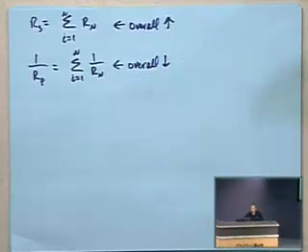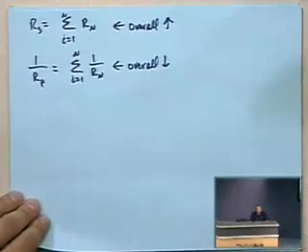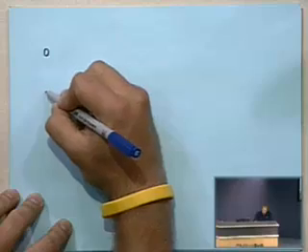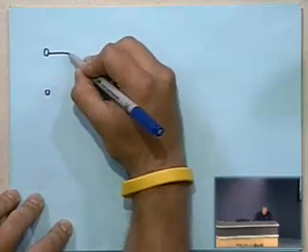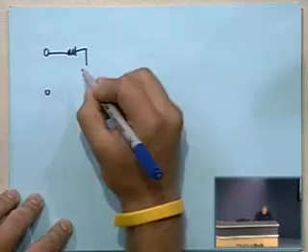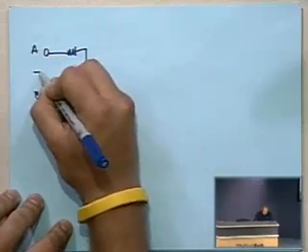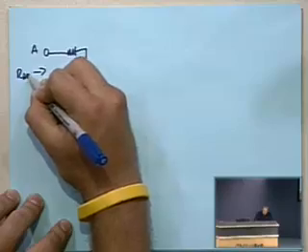So let's look at one example that I want to try to do, and I think I'm going to have enough time to do it. This is just a big network of resistors, and we want to see what is the overall resistance seen looking in at the terminals, call them A and B. What is the equivalent resistance, RAB?